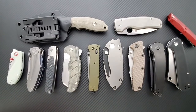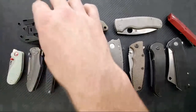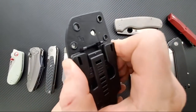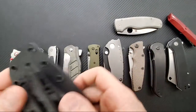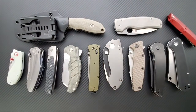Let's see here. How do you carry the fixed blade? You'd have to clip it to your belt. So you pull that back, pull this back, and you just clip it to a strap like that. Super solid. I'm not going to say I'm super knowledgeable about Kydex sheaths, but of the maybe 20 or so that I've handled, that one's definitely solid. That one's definitely up there in the top three for sure.